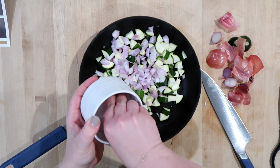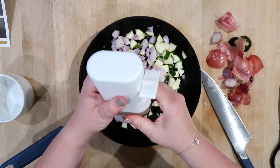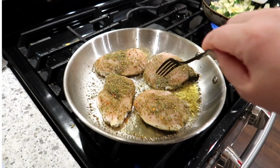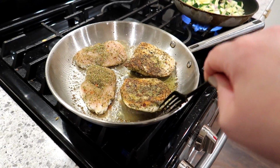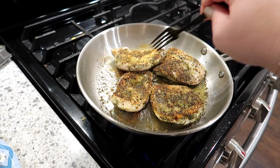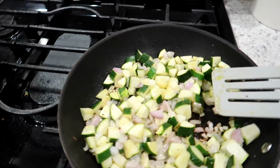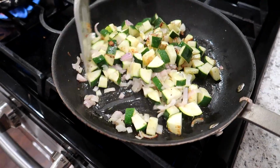All right, my veggies are all chopped up, so I'm just gonna season these, salt and pepper, and then I am gonna saute these over medium heat until they're just tender. All right, so I'm sauteing my chicken in some olive oil, and I really like using a stainless steel skillet to cook chicken breast in because it really gets some good color on the outside of it. So that will finish cooking, and then I'm still working on the zucchini and the shallots.